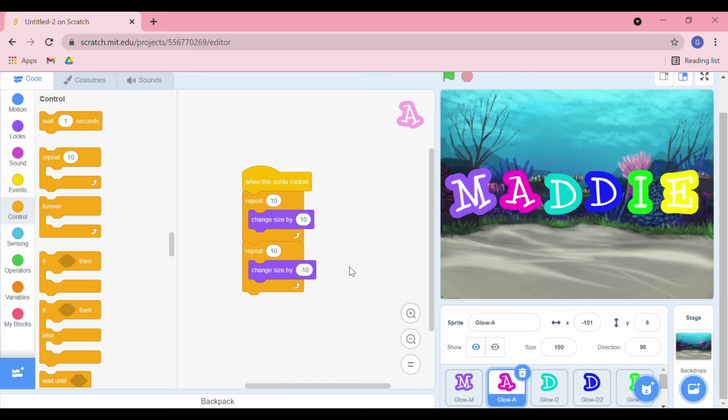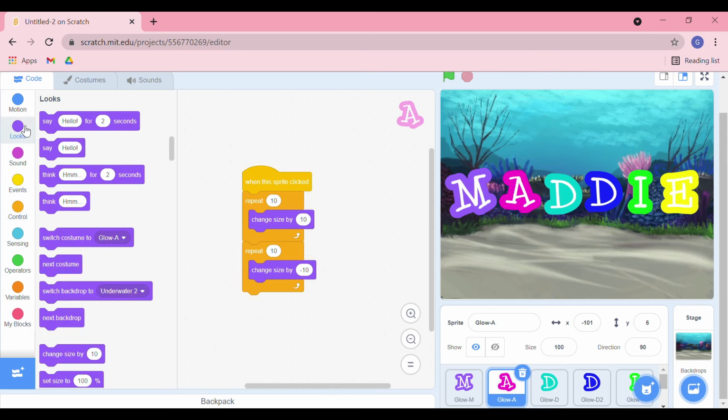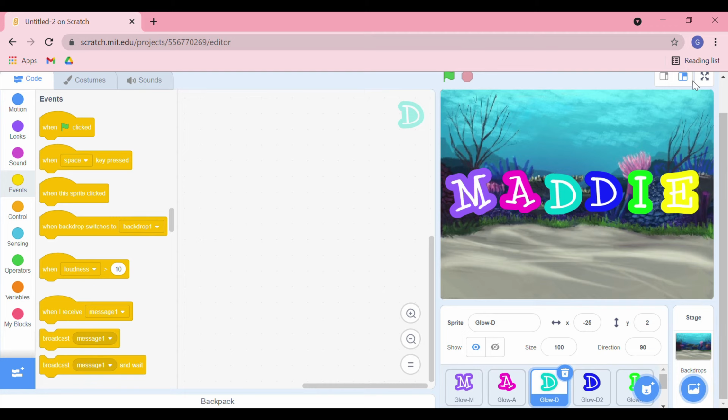So now it will increase by 10 times and then decrease by 10 times. So it grows and shrinks the same amount. So now when you click on the A, you will see that it does just that. So now hopefully you have some of the basics, and go ahead and play with the effects for the rest of your letters.